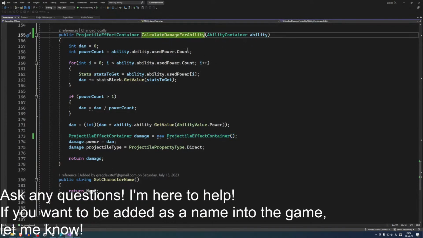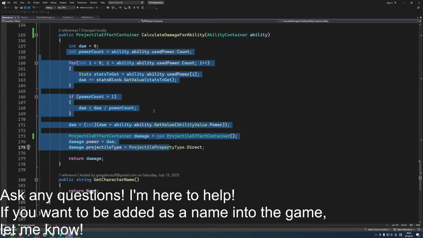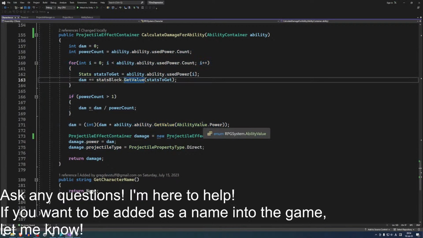Speed. Calculating it. Yes, actually, that's a good idea.